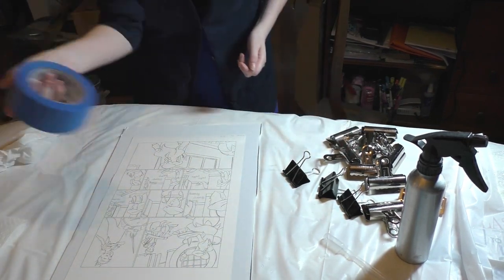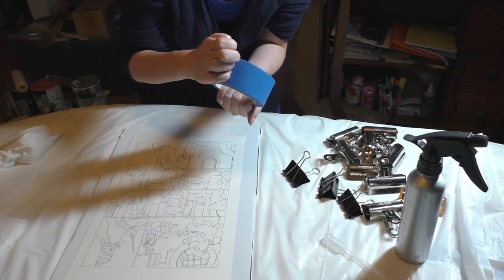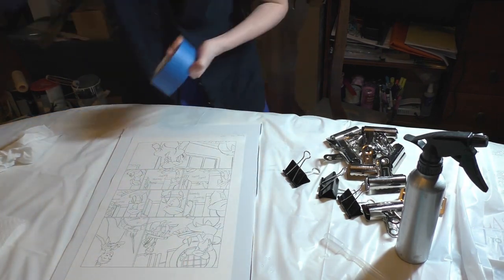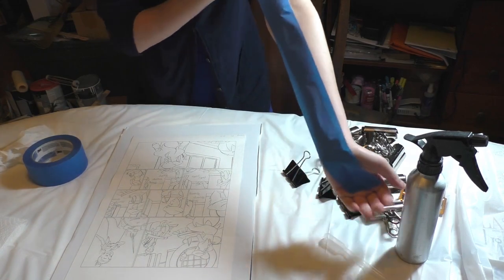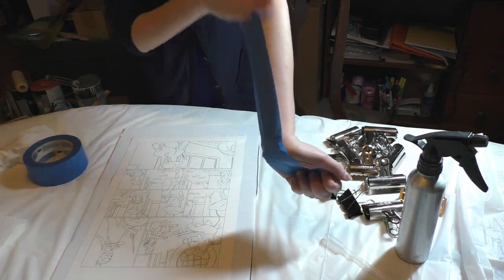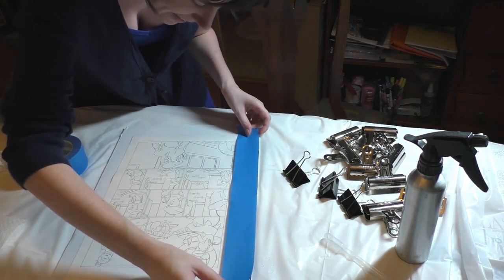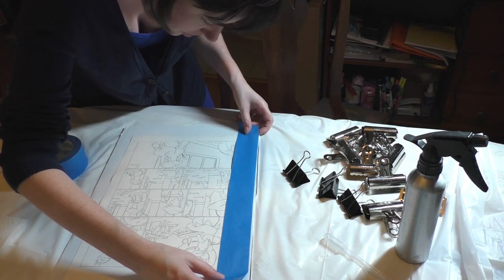Now, we're going to take that blue painter's tape, and we're going to pull off a length. And you don't want it to be super tacky. So one of the tips I found is you stick it against your arm so those dead skin cells make it less tacky. Because if it's too tacky, it'll rip up the paper surface when you remove it.